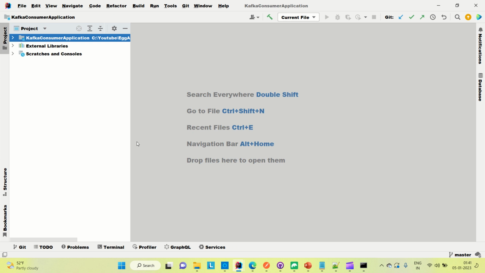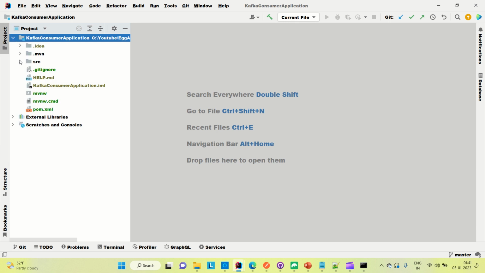Here I will create the APIs, and using that API we'll see how this application is consuming the messages from the publisher. First of all, I need to do some configurations, and after that we'll create the API and see how it is working.